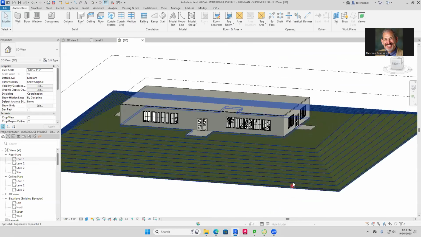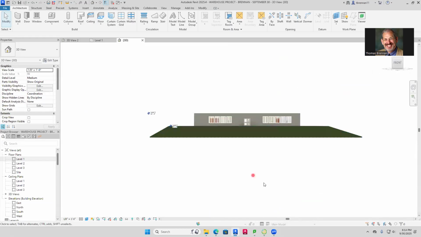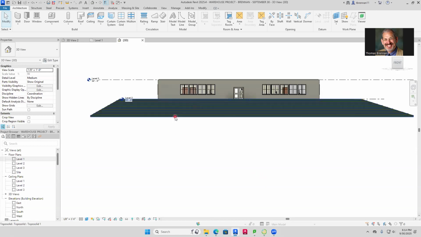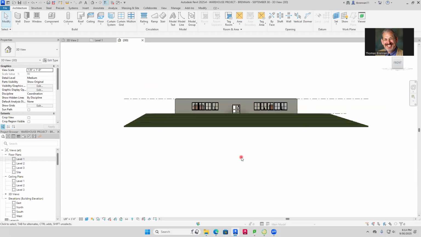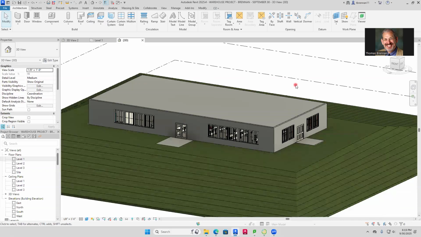And this one right here is essentially you've got this topo. And if I go to front right here, we take a look at it. This is what's going on right here. It starts down here at level 1. It actually is seated on level 2, and then it goes up to level 3, which is where we're going to put our roof in. So that's what's going to happen here. So that's where we're going with this right here. So we start it with nothing, and I didn't put a roof on just so you guys could see it better. Okay, so that's what's going to happen.